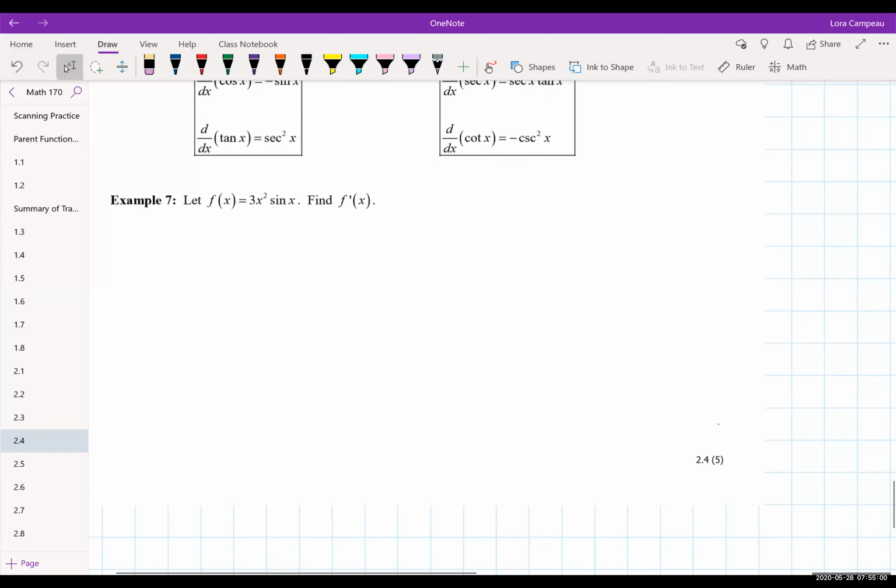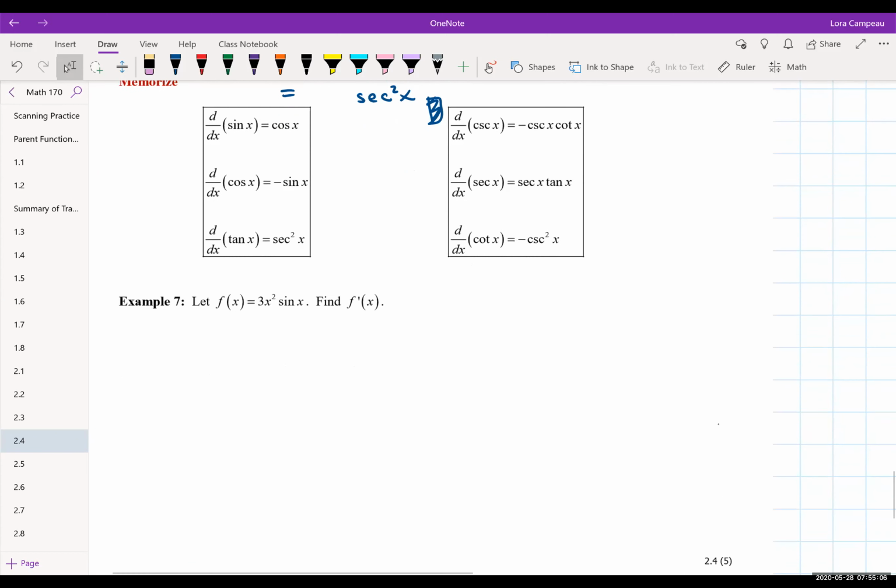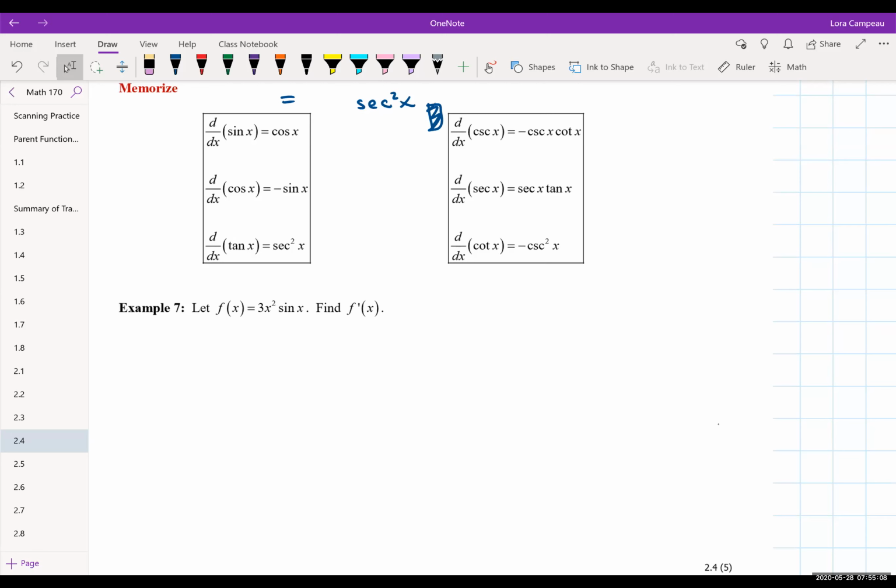Last example. This would be something where we're looking at computations, just how we utilize these facts once we understand them. So it's one more application. If I'm asked to take a derivative and it's a complicated expression, not just a nice little x square or anything like that, I want to pay attention to what's going on. And it appears that if I'm looking at finding the derivative of 3x squared sine x, even though you don't see it, sometimes it's really helpful to remind yourself that you've actually got a product of two functions.